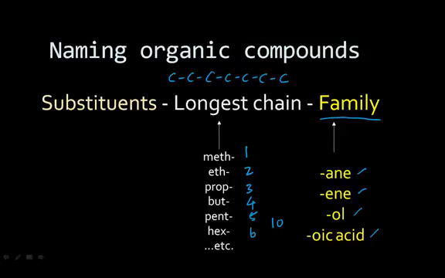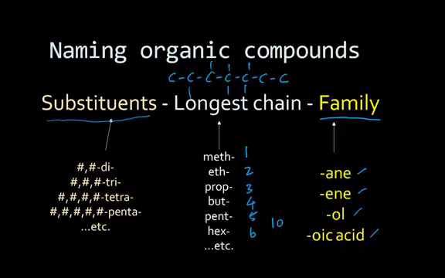And then after you've found the longest chain, you look for all the things that are attached to the chain, all your little substituents, the non-hydrogen things that are attached to the chain. If there is more than 1 substituent, you need to add these prefixes: 2 for di, 3 you need tri, 4 for tetra, and 5 is penta, and so on. Again, it'll be good if you can remember up to 10 what it's called, which is deca, by the way. D-E-C-A.